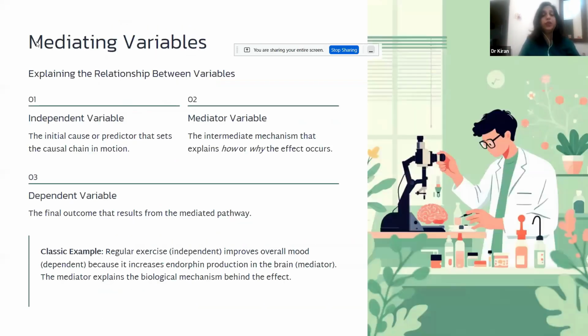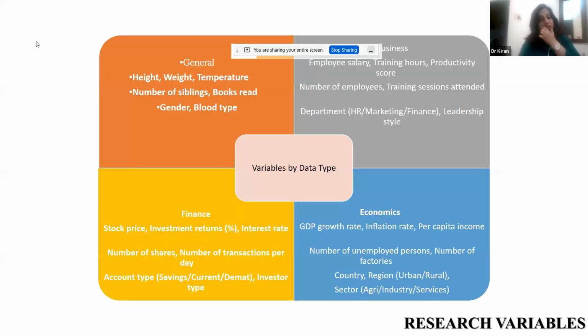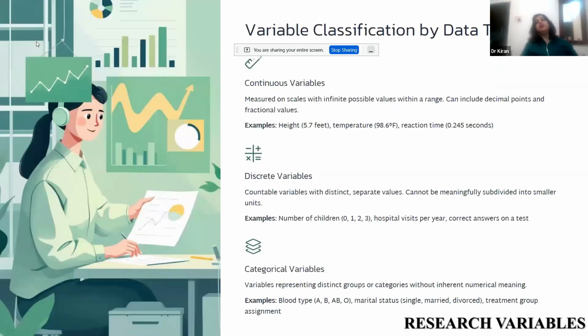I told you that I'm going to take you back to another classification of variables, which is done through data type. Through data type, everybody is familiar that we have classification based on continuous, discrete, and categorical variables. Continuous is on a scale and numerical, like height, temperature.